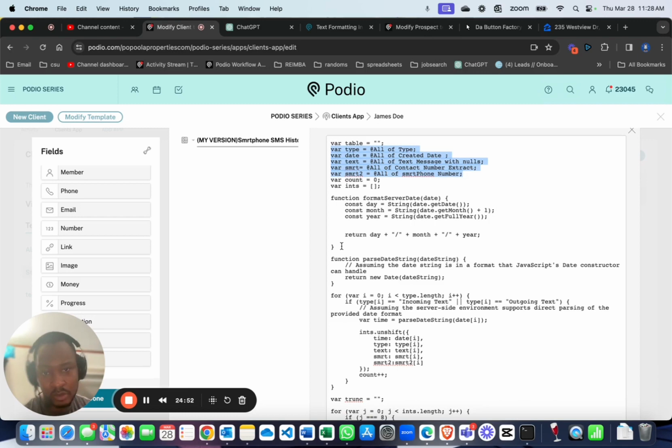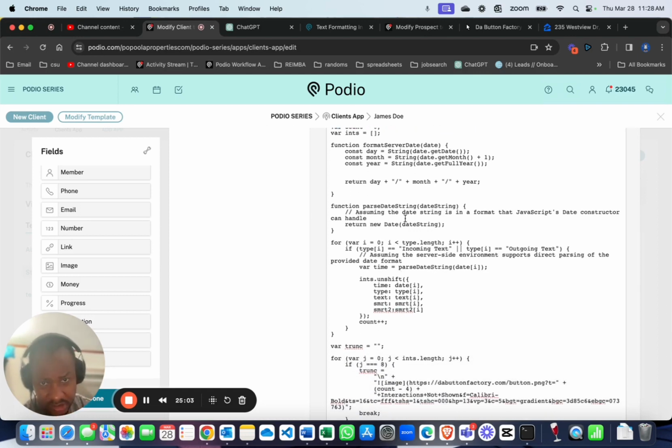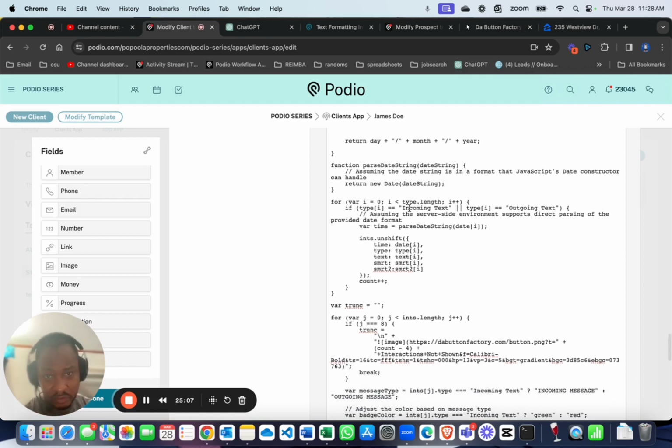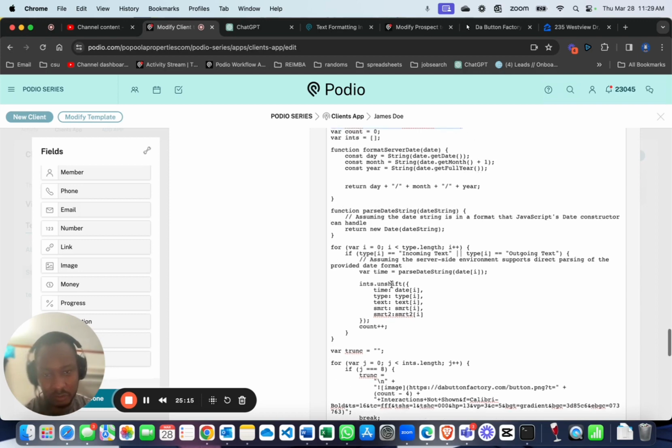It separates the date into day, month, year, and also separates the time. Then this function parses the date. Then this function creates an array that stores all this information, because each chat history that comes in, you have to treat everything.